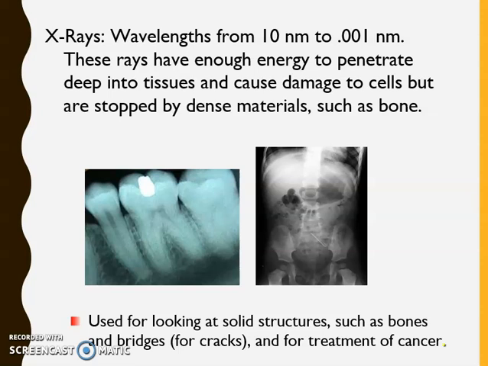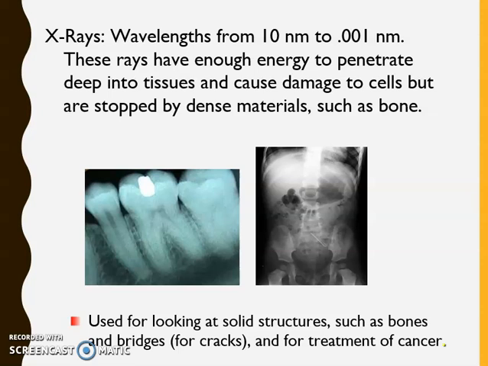We use X-rays especially with seeing bone, because bone, as we know, is a very dense material, and it's also made out of ions such as calcium and phosphorus that allow the light of X-ray, not the actual light, but the waves of the X-ray to be reflected back and actually get an image. Where if we look at the tissues, here'd be like our gums, that doesn't reflect because it's made out of a soft body tissue.